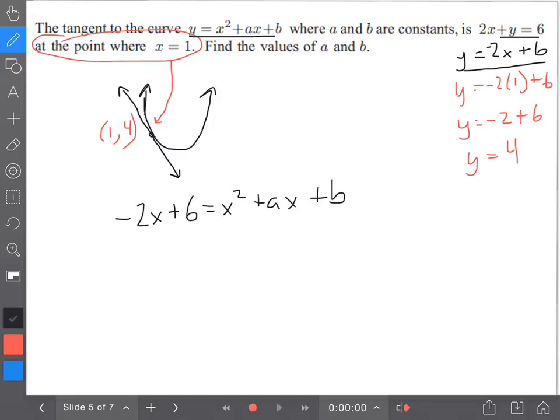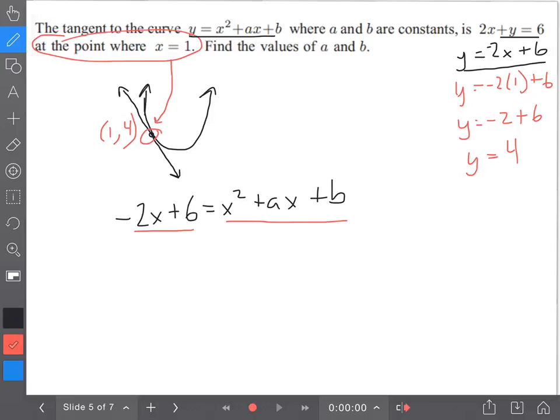Now that, of course, I can rearrange a little bit, but it's not very helpful right now because I still have an a and a b. Well, let's see what happens when we use the other piece of information. Remember I said that when they are tangent, not only do they intersect, but their slope is the same. So I need the slope of this line to be equal to the slope of that line. Well, how do I get the slope? You find the derivative, Mr. Bywater. That's right, you find the derivative. Thank you, Mr. Bywater. Oh, you're very welcome.